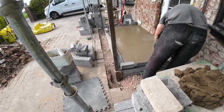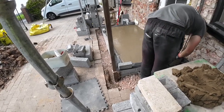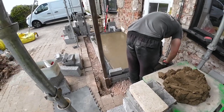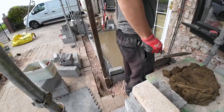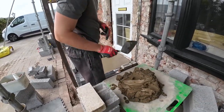I'm pretty sure that a porch, as long as it's under 3 meters square, doesn't come under regs or building or planning permission. I've been looking into this because we want to build a porch on our house, so that is 2.4 by 1.250, which works out exactly 3 square meters, I think.